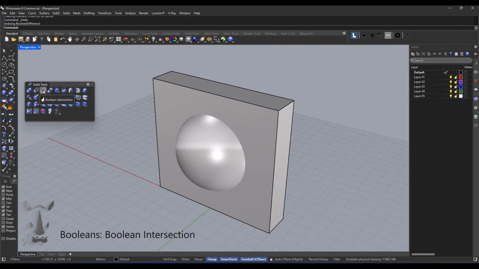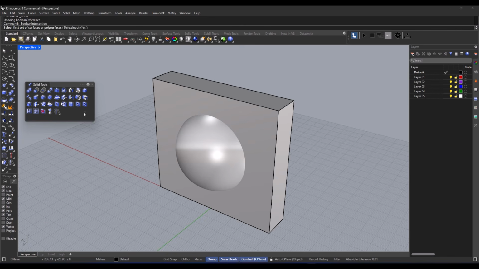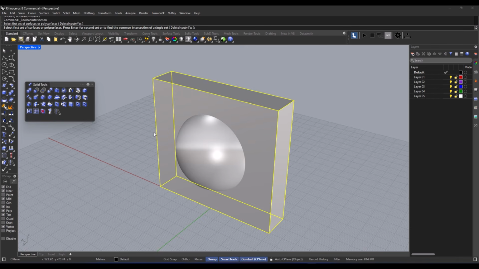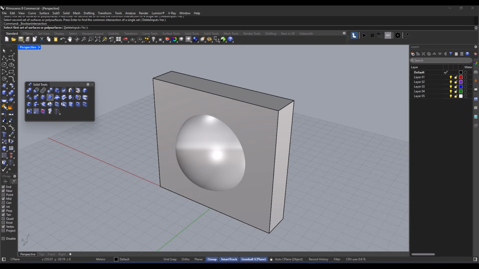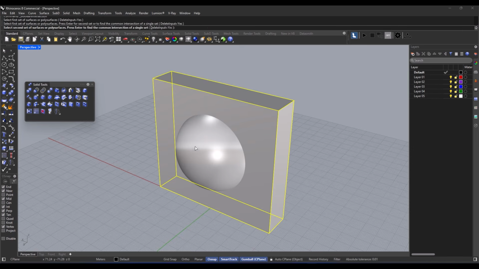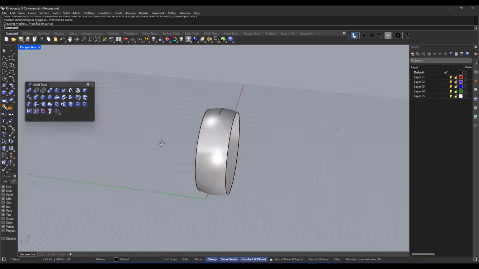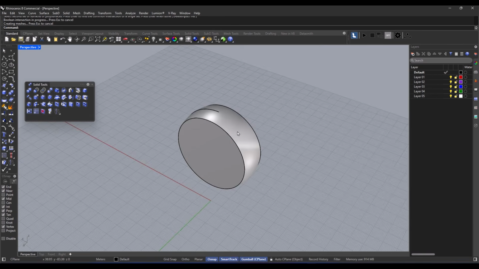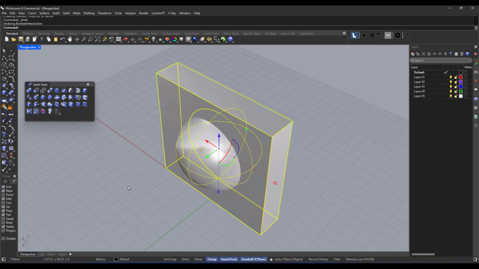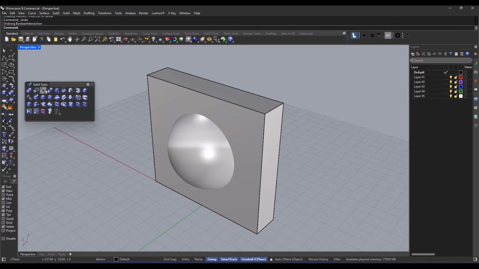All right, so here we go. The Boolean intersection command is all about trimming away the unshared areas of your selected polysurfaces or surfaces. Super neat, huh? So first things first, you select your first set of objects, or maybe a set that's intersecting, and then just press enter. And then if you did pick that first set of objects, you select the second set of objects and press enter again. It's like magic. How cool is that?